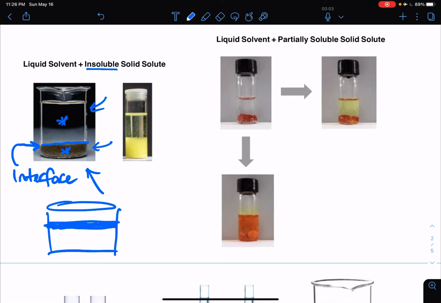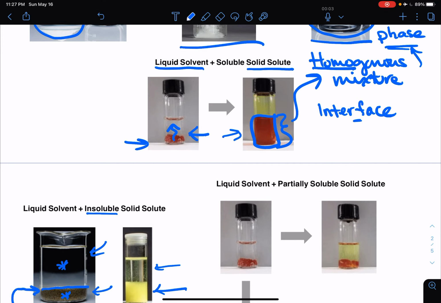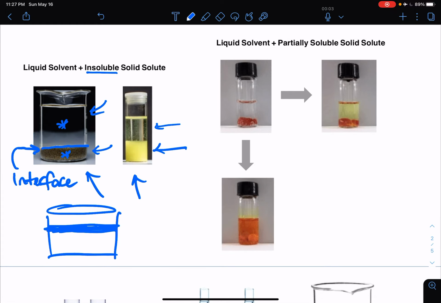Or you can have the example over here where you can see the yellow solid solute down there that is insoluble in the clear colorless solvent, but it's light enough that a few of the solid solute particles are floating up here in the clear colorless solvent, so it makes it look like it's kind of dissolving up there a little bit like we had over here. But the difference is you can see with your eyeballs those little yellow dots, and when I draw them, they're blue dots.